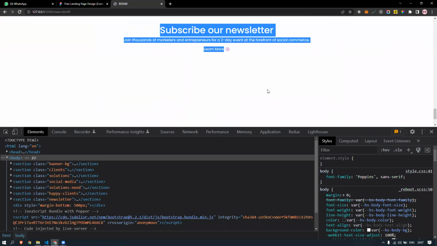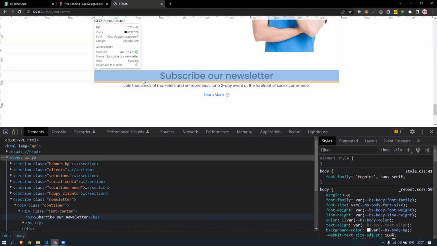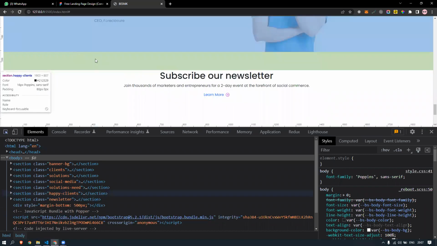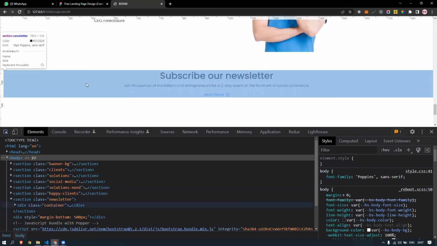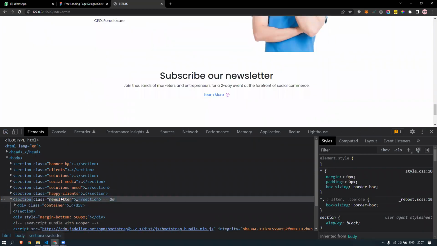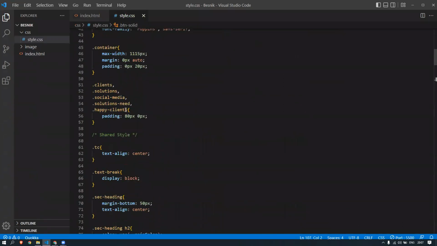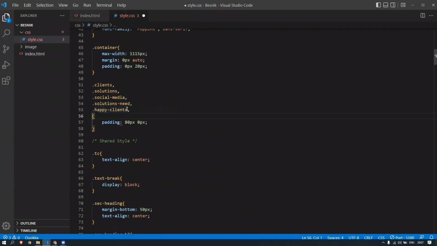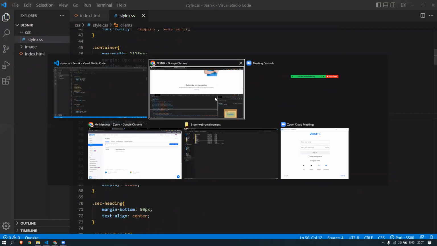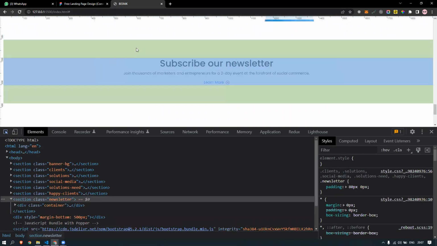Also, I want to add spacing for this section. This section has some padding top and bottom, so I want to target this one. Going back to my style.css, here we are maintaining all section padding. Here I put the section name, so now we have the padding for that section.